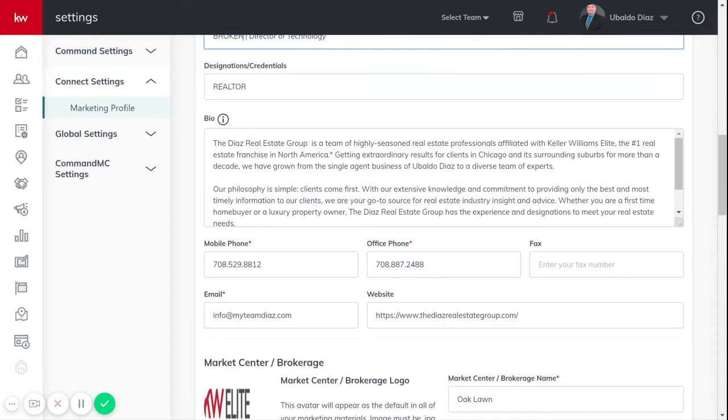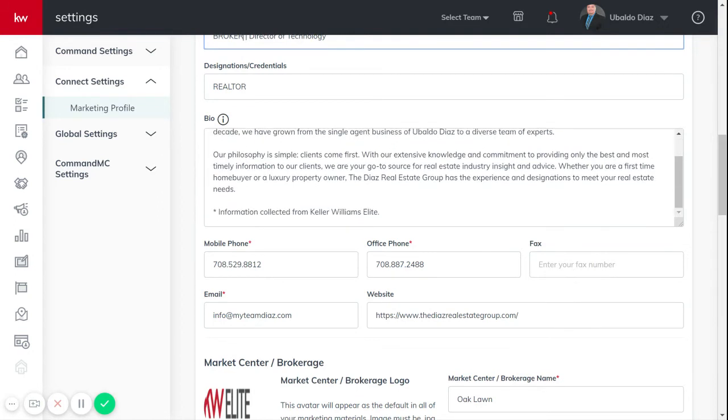The bio. All of you will have a boilerplate bio, which means it's something that's pre-designed that every new agent gets. I urge you and recommend that you go in there and update that bio to something that's more personal to you, so that people know who you are, so that people get a feel of who they're going to be working with, right? That represents you better. It doesn't have to be ready today. You can use the boilerplate, but I'm going to tell you, when you have time, write it and put it in there. It's better if you do your own.